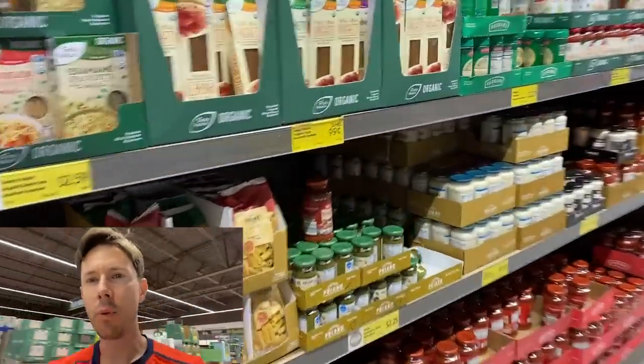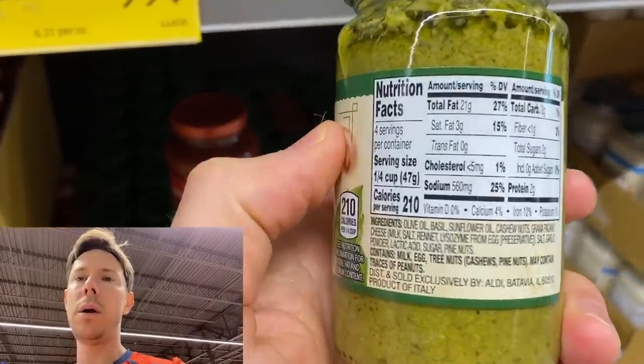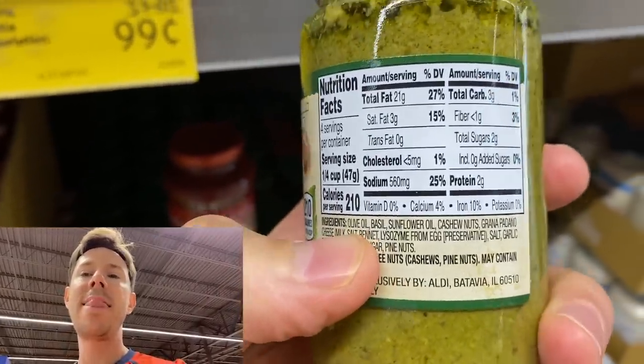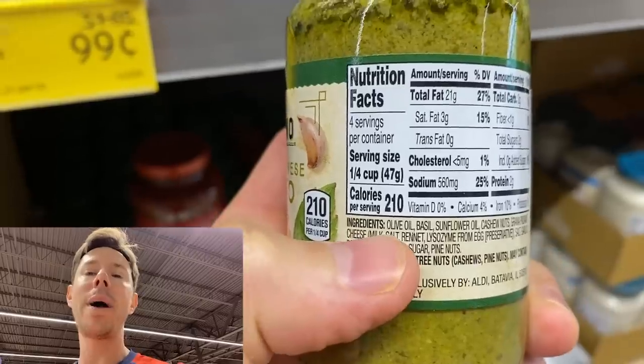I was thinking of mixing the brothy quinoa and brown rice with pesto. But unfortunately, just like most store-bought pestos, this one has the dreaded, highly processed, highly inflammatory sunflower oil. Why is there olive oil and sunflower oil? Well, sunflower oil is cheap — like canola oil, it has no flavor, so they'll put some olive oil in there, but then fortify it with neutral-flavored sunflower oil, which is really bad for your health. Unfortunately, 90% of store-bought pestos have that cruddy oil. For that reason, I'm out.